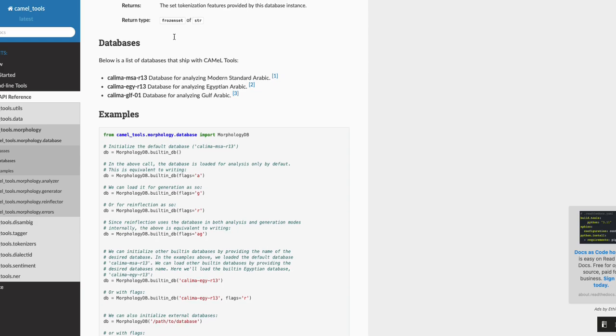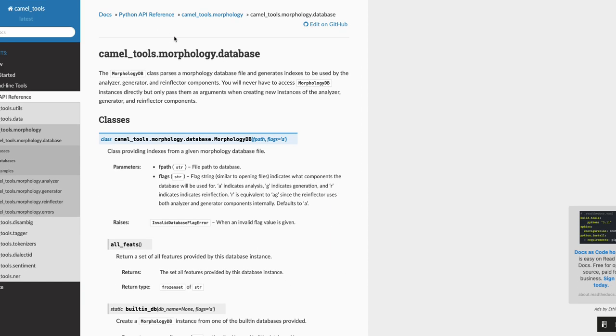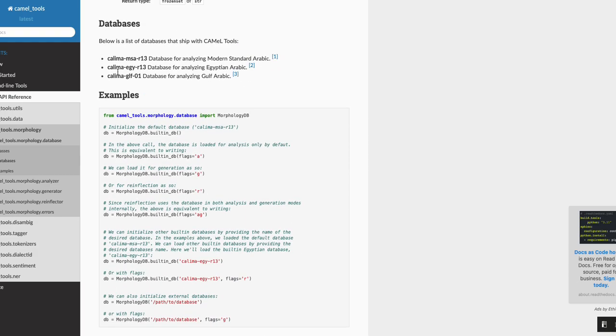So there is something in the CAMeL Tools documentation which is called the morphology database. So you can see they have different databases. So they have one for MSA, they have one or two for dialects actually, for the Egyptian and Gulf. Okay.